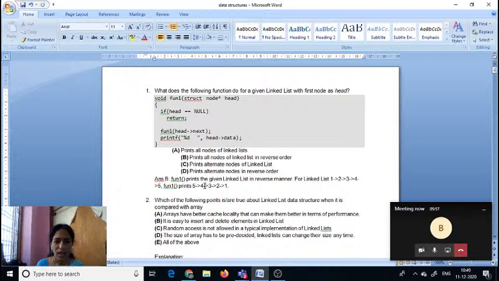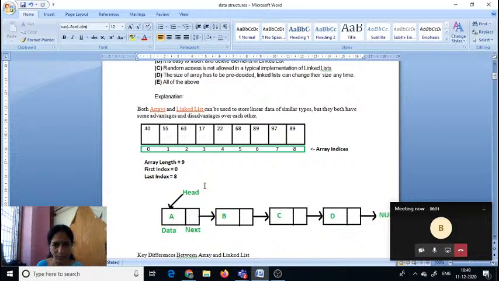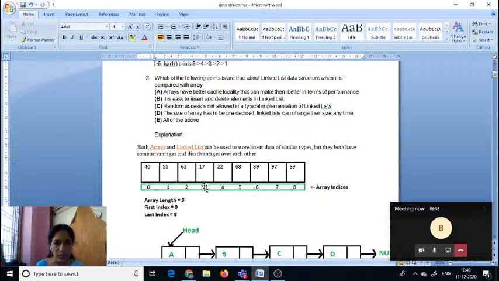Coming to the second question: which of the following points are true about a linked list data structure compared with an array? First option, arrays have better cache locality that can make them better in terms of performance.